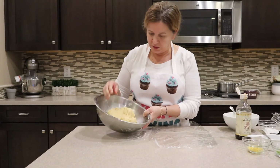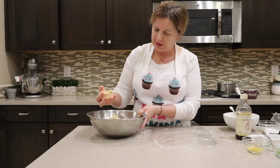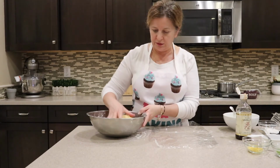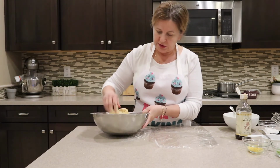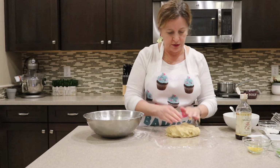Okay, so our dough is ready. It's really soft. I didn't need to add any water to it. See, it's really soft, and it's not really sticky. But at this point, we would have to put it in the fridge for about maybe half an hour or so before we actually work with it. So this is the dough, and I will go ahead and put it in the fridge.